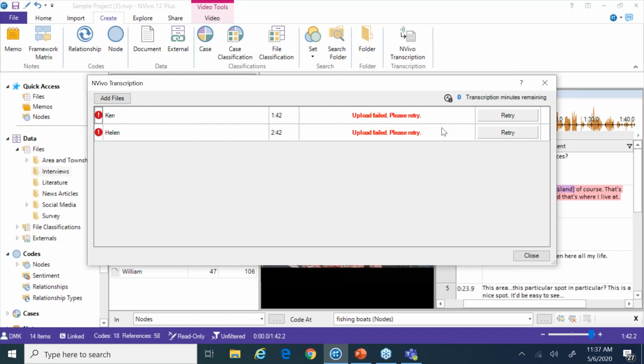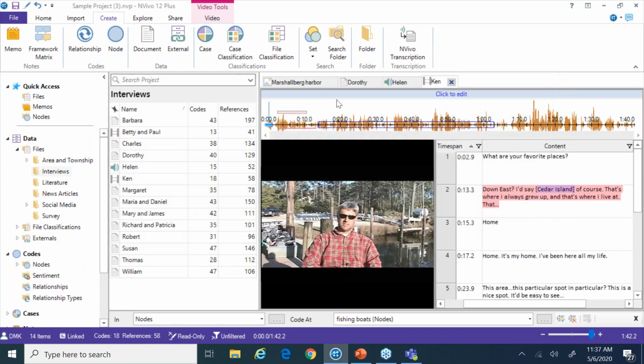But what will happen is when you upload the file, it then asks you what language you want to transcribe into. And yes, it does work in 28 different languages, including French, Spanish, English, Portuguese, German, Greek, Arabic, I don't know, many, many different languages to transcribe your data into.